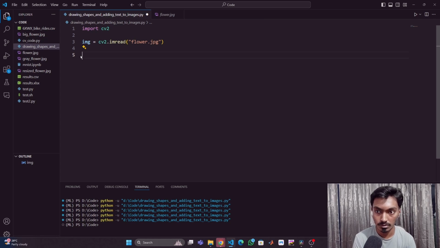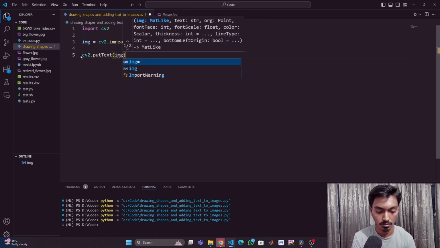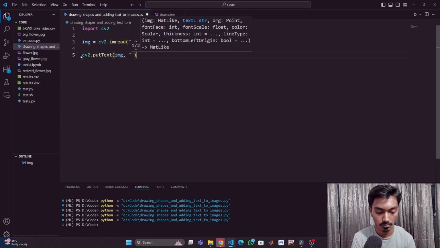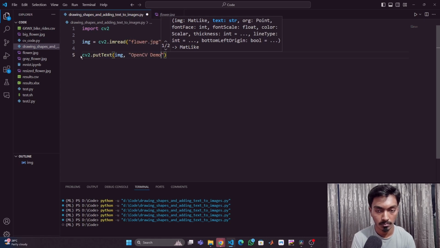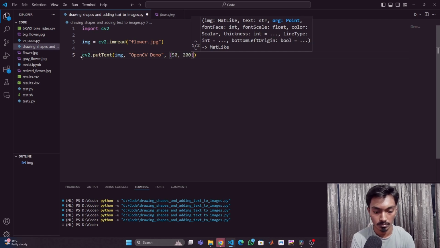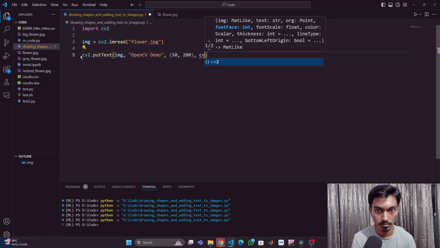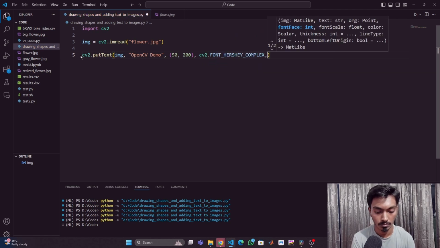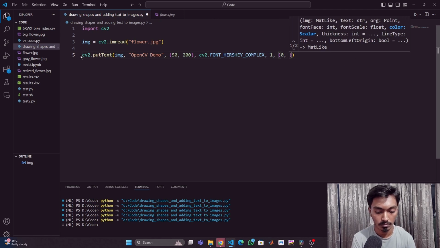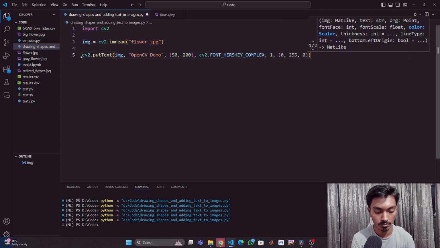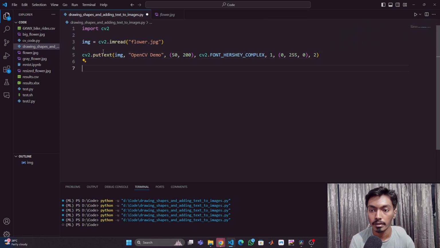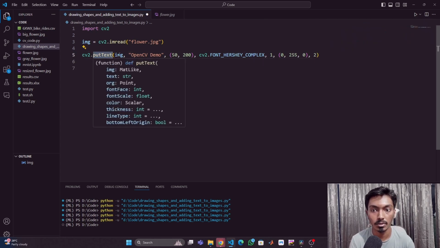To add text, we'll be using the putText function. Here the putText function takes 6 arguments.